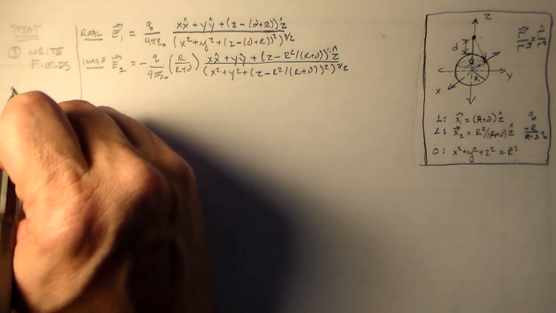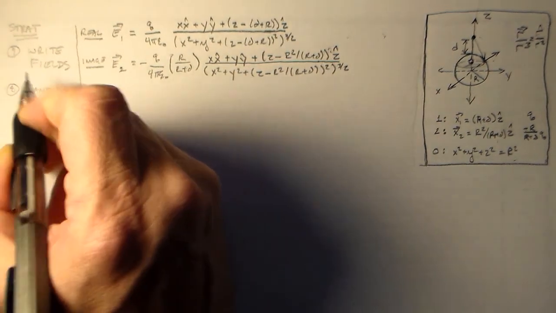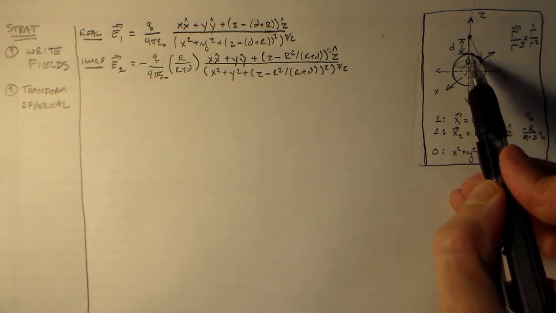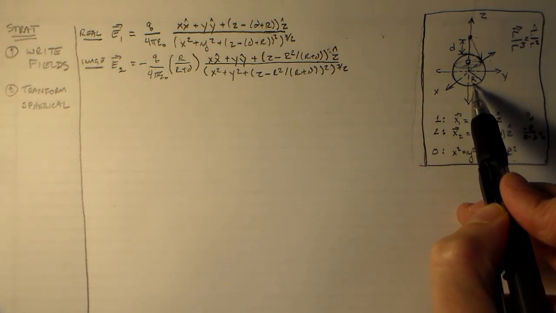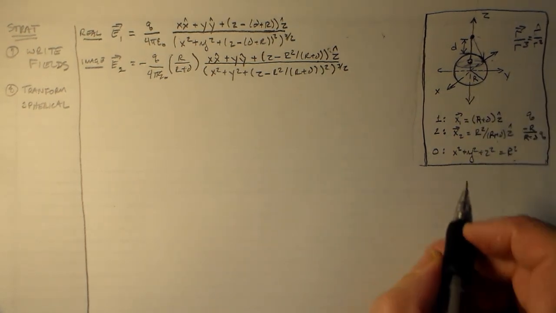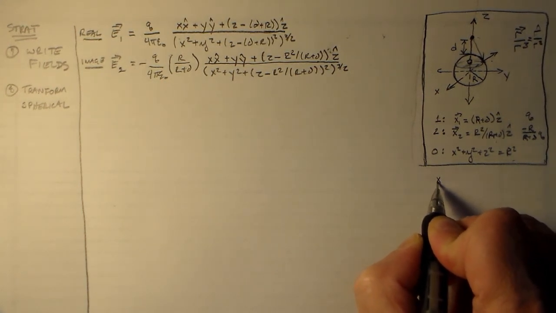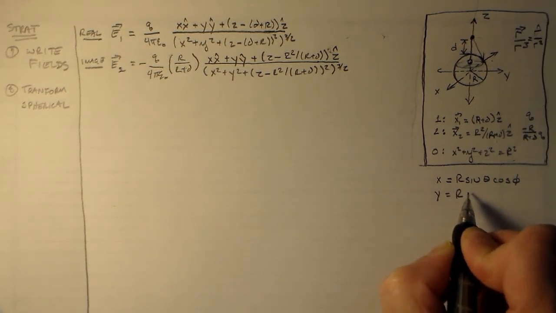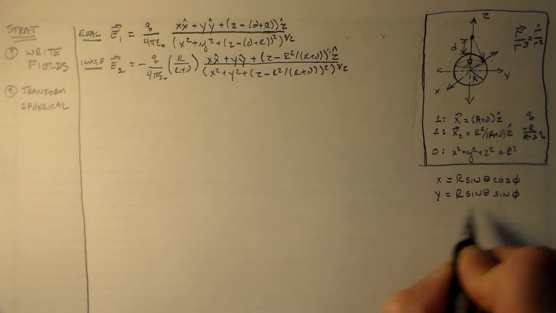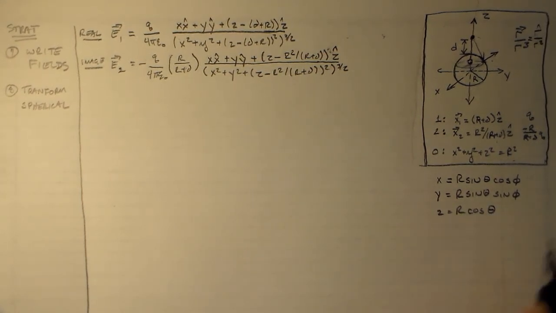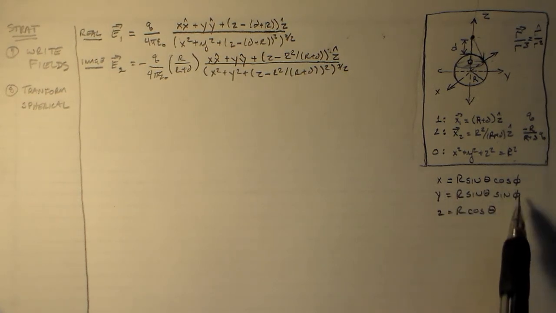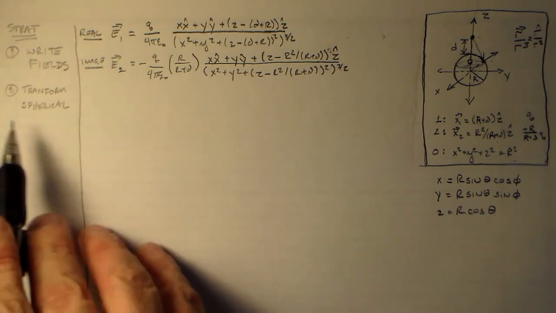It'll be easier to transform to spherical coordinates. Because what we're going to do is find the field only around the surface here. Why does spherical coordinates help? Well, if we look at what we have to do to translate: x = r sinθ cosφ, y = r sinθ sinφ, and z = r cosθ. Since r is a constant on the sphere, we've automatically cut down the number of variables we need to worry about to two. Fewer variables means fewer chances to make mistakes.